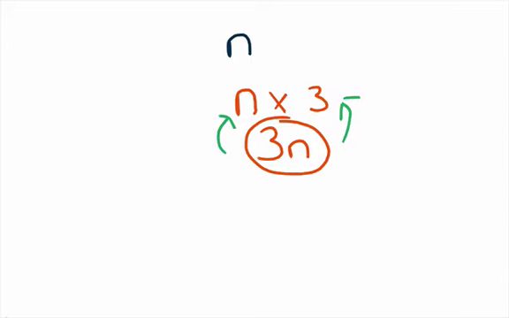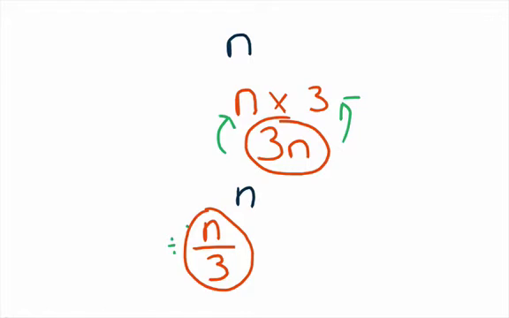Okay, so we know we've got adding, we know we've got subtracting, we know we've got multiplication. What about division? Well, division works the same kind of way, in that it's unique. We have to always do it a certain way. We start with n, and let's say this time we're dividing by 3. We always show division in algebra using a fraction. N divided by 3. Show it as a fraction.